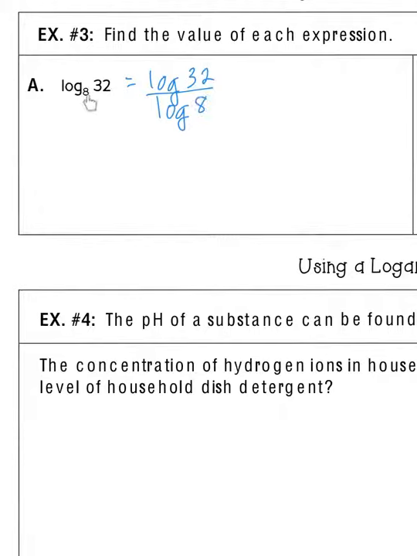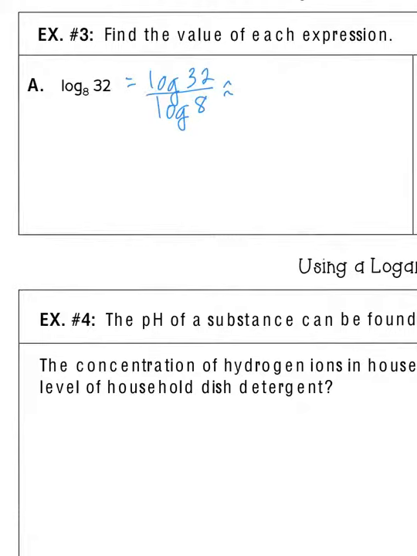So even though we had started with a base of 8, we just take the log of 32 right here, assuming it's a base of 10, over the log of 8, assuming it's a base of 10. That's all we do. And then you're going to throw that in your calculator and calculate it. If you put that in your calculator, you're going to get a lovely decimal. And so we're going to use squiggly equals, because we are going to estimate what that is.